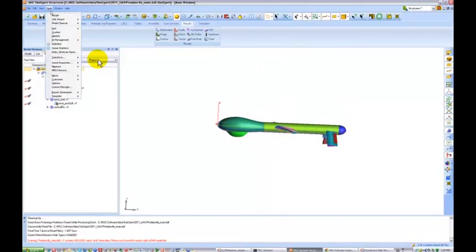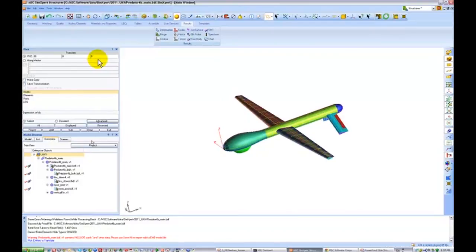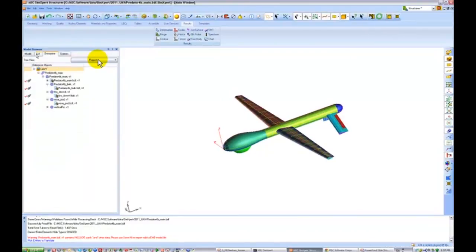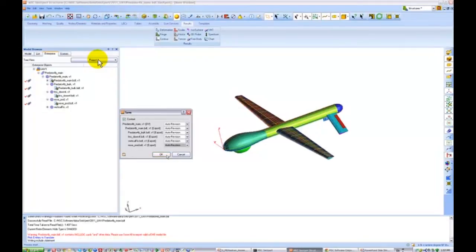As an example, we will modify this part. We'll transform it by 10 units in X. So you see I've stretched the tail of the UAV here. If I go back and refresh the model, you see that we have red check marks here. That means that this thing has been modified. So we will save that, and we'll force the auto revision. That means that we'll create a revision 2 of that model for each of the files that have been modified.